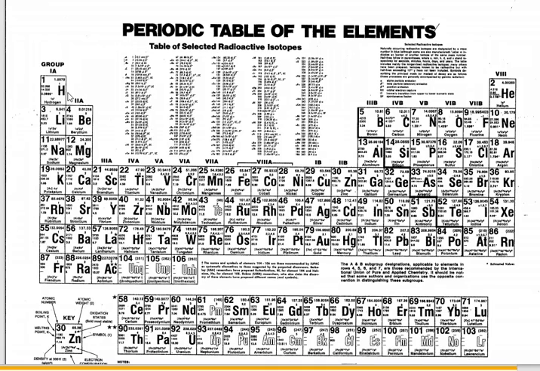And look at what column this is. It's column number 2. So those of you who know Roman numerals, it's Roman numeral 2. If you go over here to this column, these all have 1 electron in their outer energy level. So if you don't believe me, draw them out. So lithium would have 2 in its first energy level, and that third one would be all by itself in the outer energy level. Hydrogen only has 1, so it's got 1 in its outer energy level.